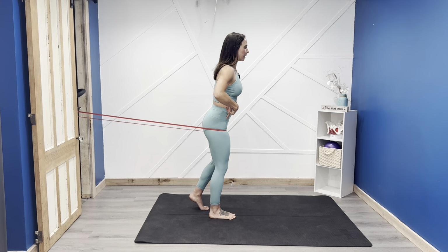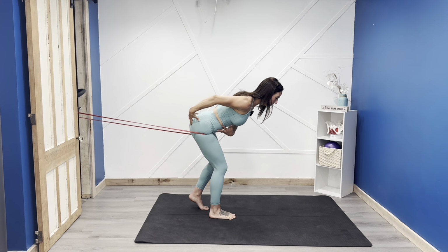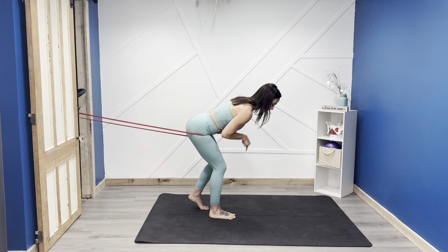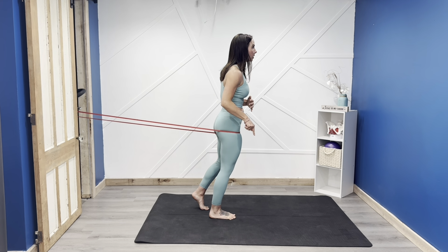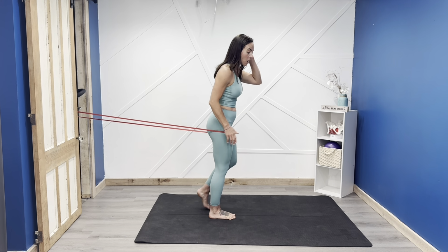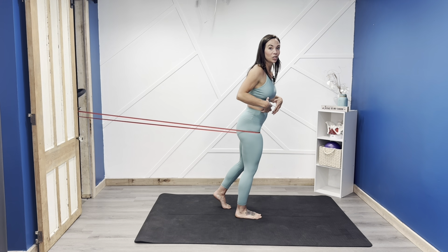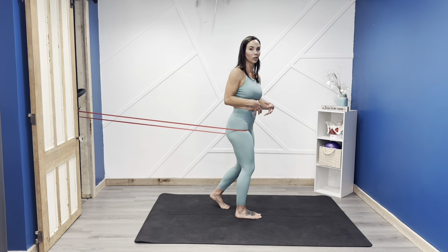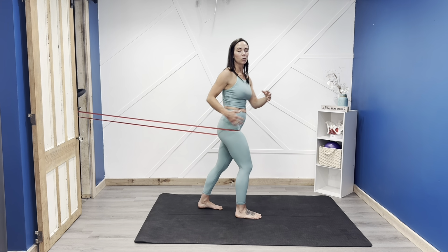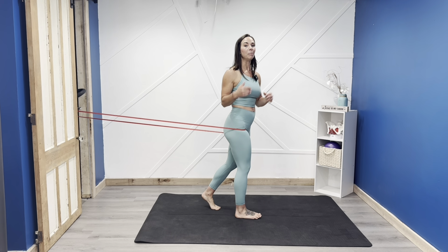Back foot is staggered. I want to think about inhaling back, because as I inhale back, I want to think about this spot opening up here. And then as I exhale, I want to think about pressing my foot into the floor as I come up. Now you can play around with the angle of the band. Of course, the further out you're going to get, the harder it's going to be, and it's going to counteract your balance. It's going to work on your core because it's pulling you back, and depending on how thick your band is, it's going to pull you back. So you have to work against that. So another reason why I absolutely love a banded hip hinge.